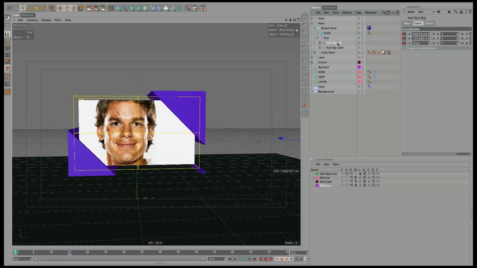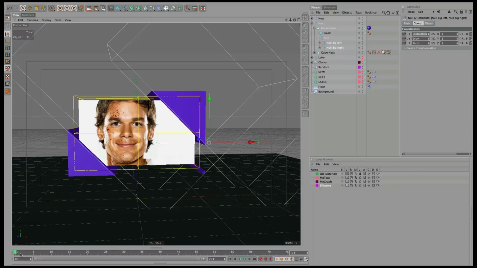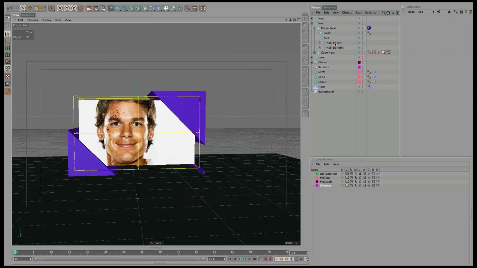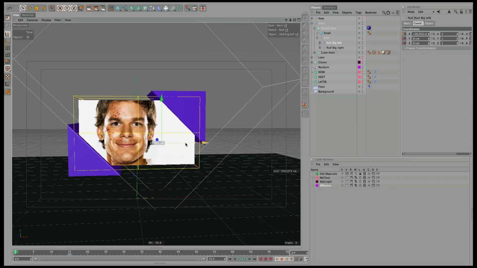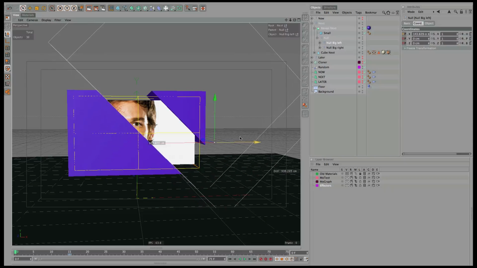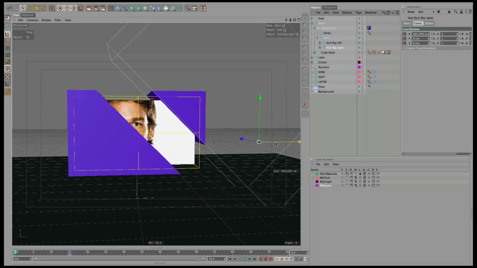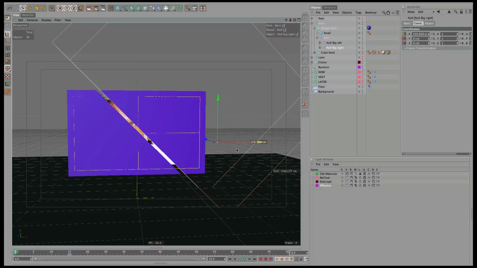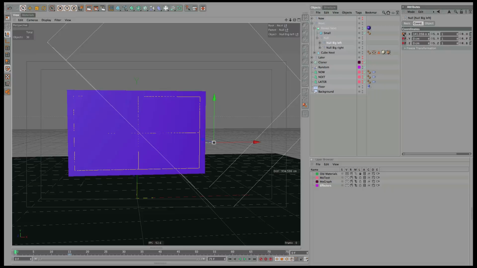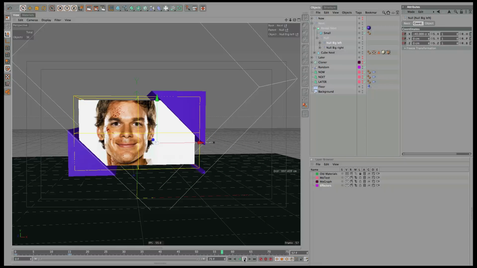Let's do the next. We have our final positions for the next, so I'm just going to record keyframes here, selecting both of them and hitting Command. And then let's move back. Let's do our left one. We want to bring this to around the middle. Let's also bring the right one over. And just there. So in our right, let's record a keyframe. Back to the left, recording a keyframe. And let's play that back. Nice. We've got the reveal just as we want it.